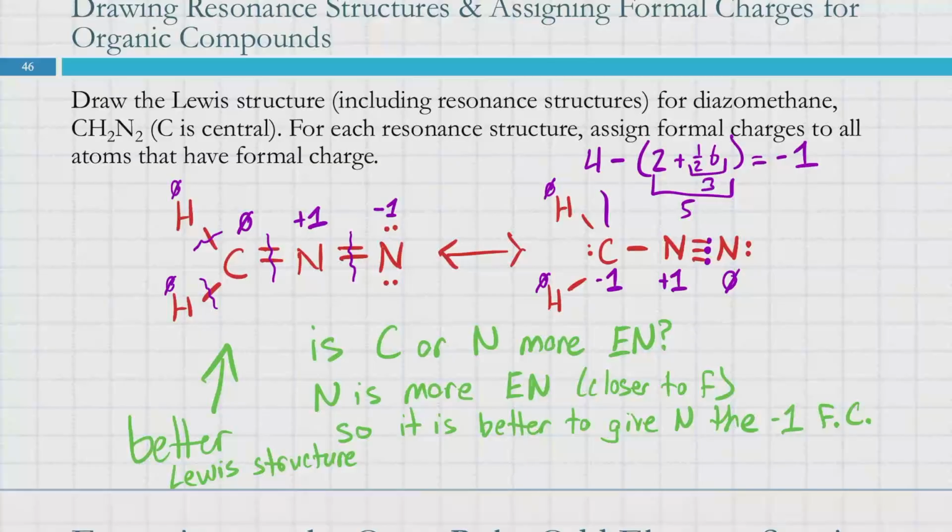Questions before we move on from formal charges? You can use, again, you can use the subtraction addition method. That works all the time. If you get the hang of counting the ends of the bonds plus the dots that are on it, I think that's faster and easier. They're doing the same thing though, so you should get the same numbers either way.